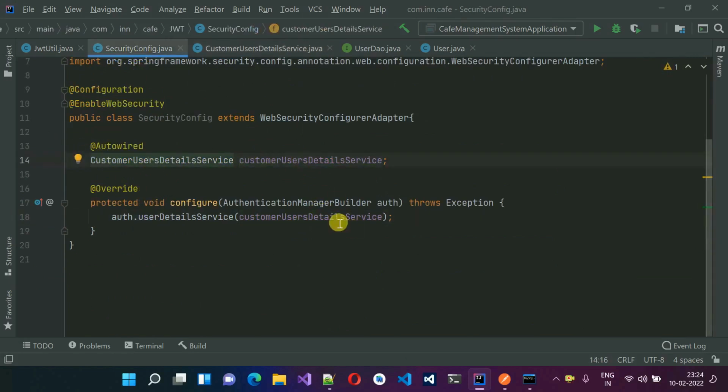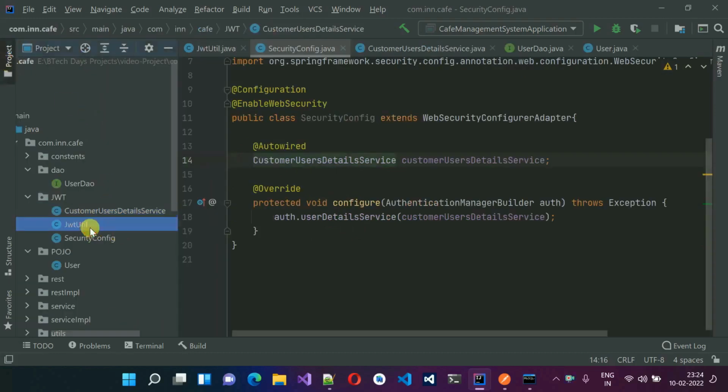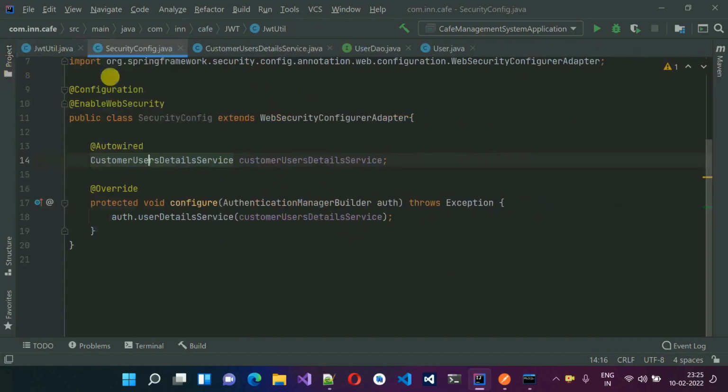Next thing we are going to use the methods from this one, JWT util, and we have other stuff also. So inside this one, next thing we have to override one more method, that is configure, which will accept HTTP. Okay, so before that, we have to actually create a bean of password encoder, because we are not using the password encoder in this one.